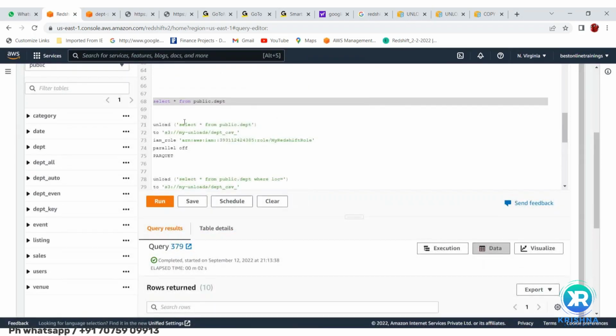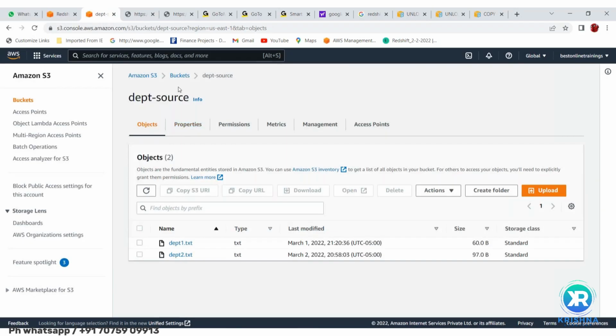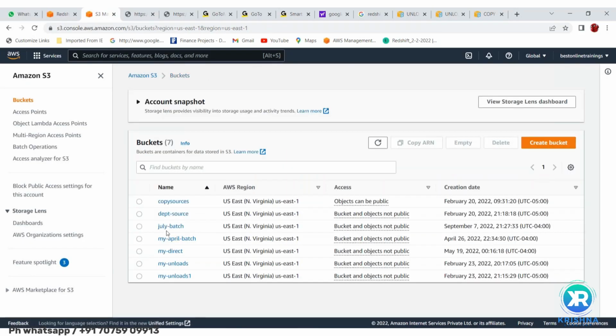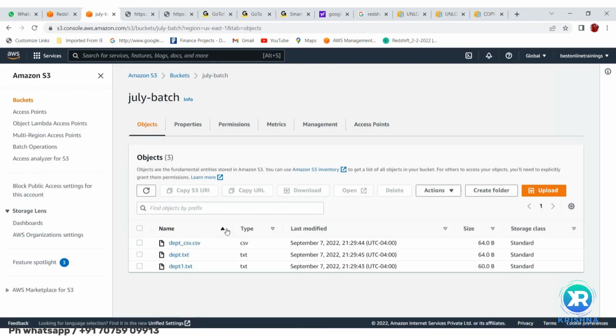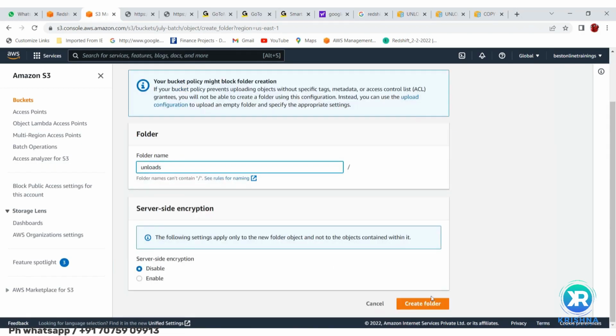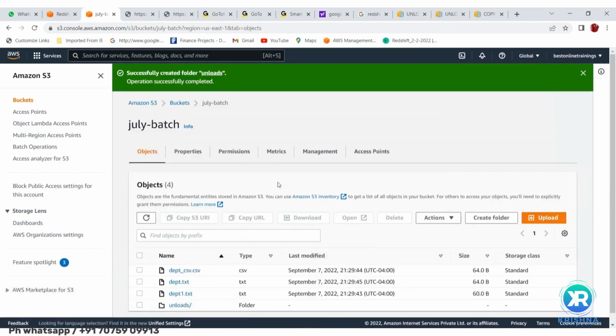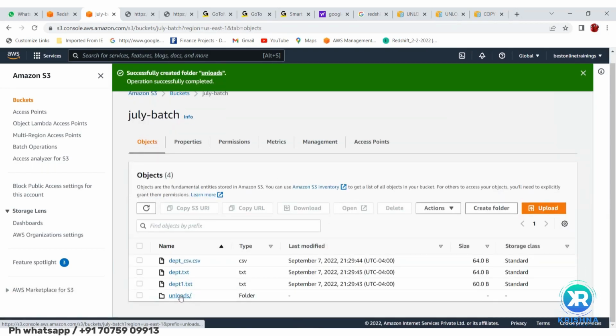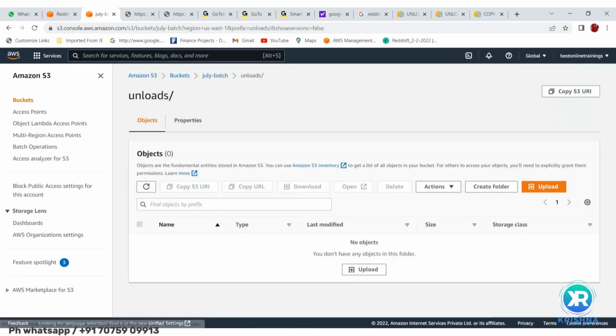I will tell you where to unload. I have created one bucket for you, right? July batch. So in July batch only I will unload. I'll create a folder, unloads. So in this unloads folder, I will unload everything.